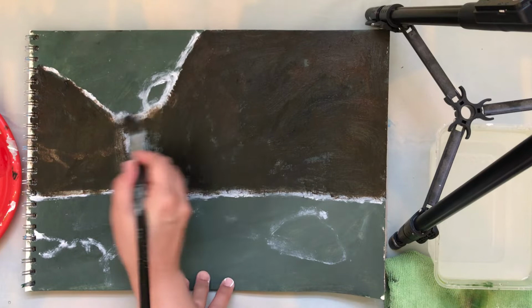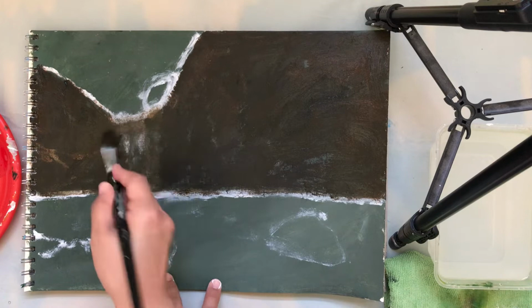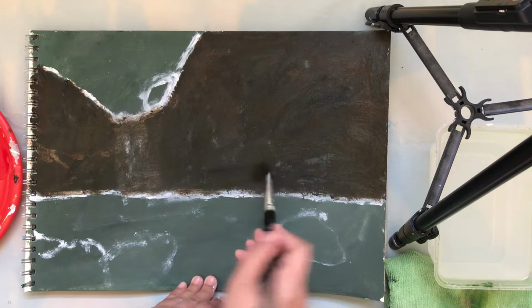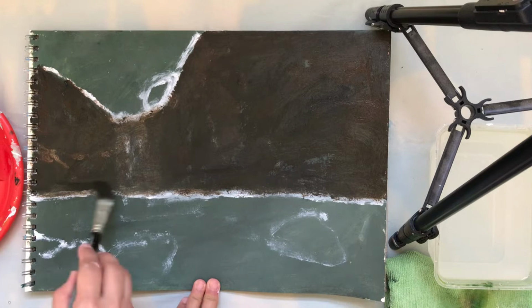Just remember where you place things. So I'll be painting over the water portion because we need some depth right there. We also need some depth. All right. So that will be the underpainting for the rocks. And I'm gonna, okay, wash my brush out, or maybe not.